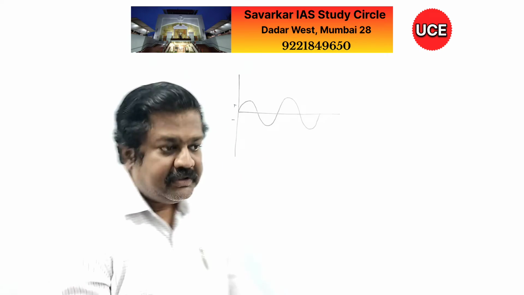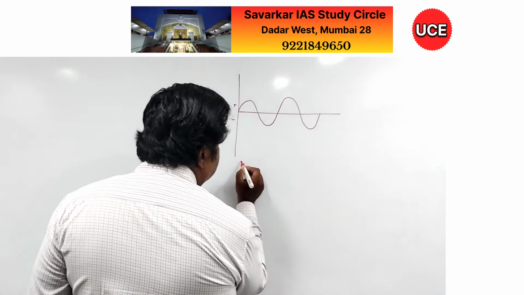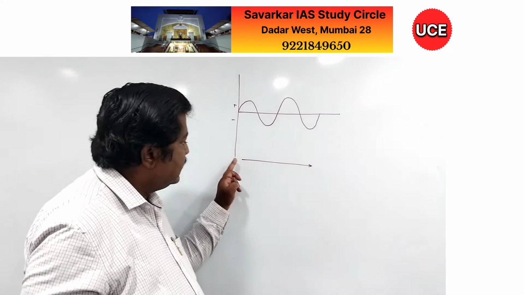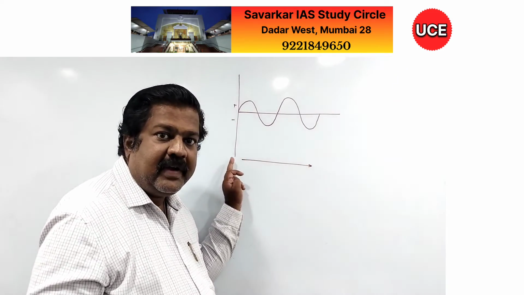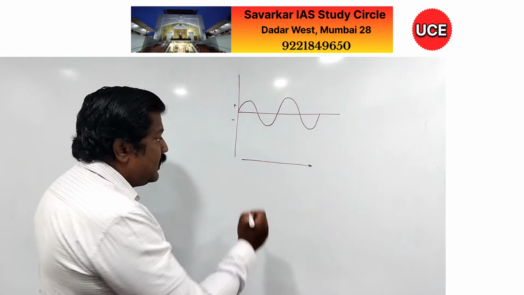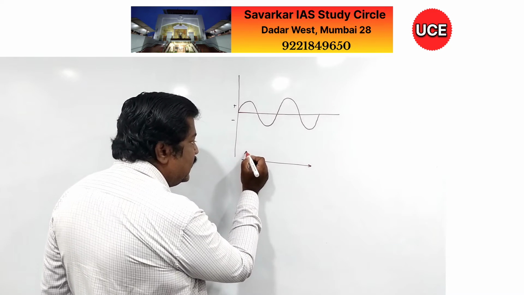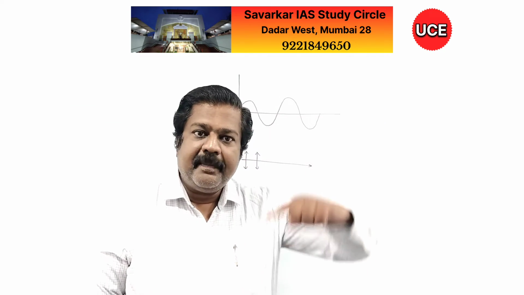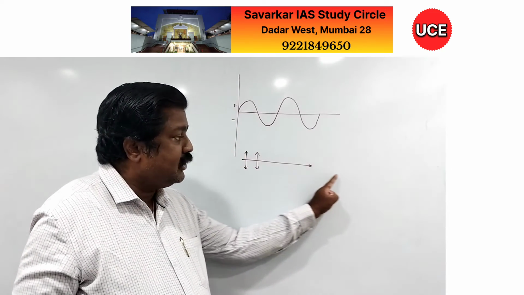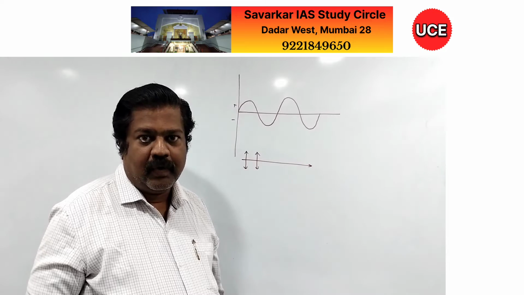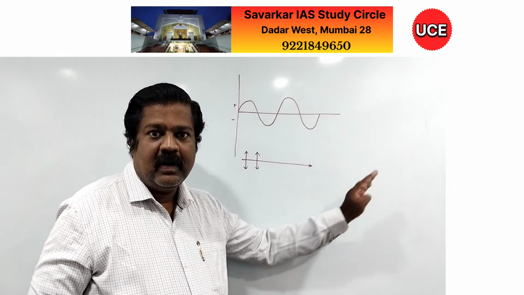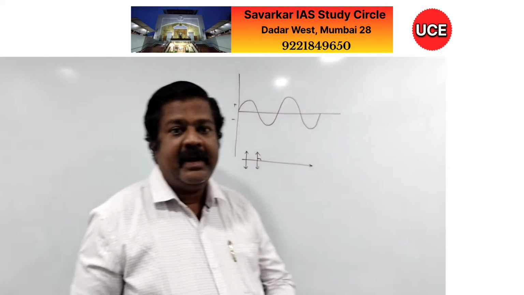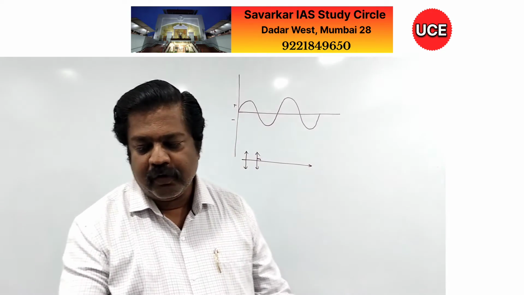Now here you can check that this is the direction of propagation of the wave. That means this is the center of the pool, this is the periphery. The wave is going this way, but particles will oscillate in this direction. They will oscillate perpendicular to the direction of propagation of the wave. Propagation means the direction in which the wave is going. So here the angle is 90 degrees, therefore I am calling it perpendicular.